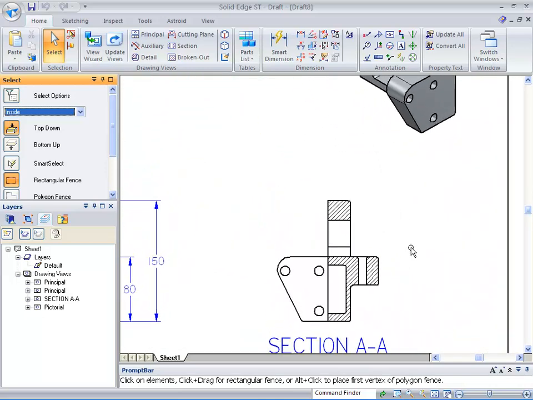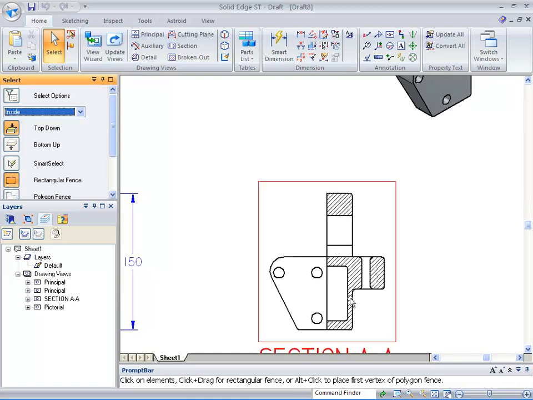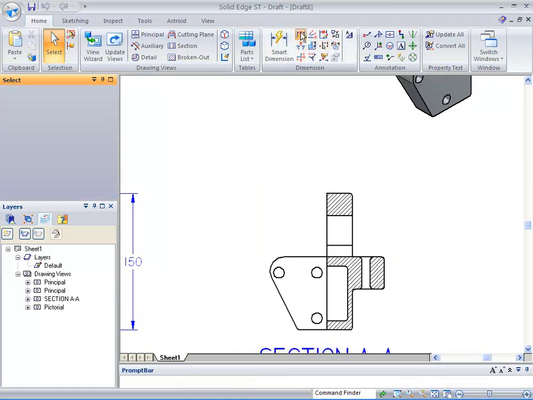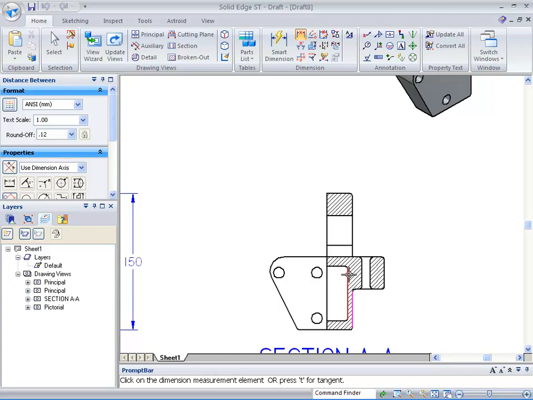I'm going to zoom back into this area because through the section view you can see we have a pretty thin area. I'm going to use my distance between dimension here to show just what that dimension is. I'm going to show what the dimension for the overall thickness is also. You can see that based on that, whether it's baselined or stacked. So we can see we have this thin section area. You may want to put a reference dimension in here for the actual depth of that cut if you want.